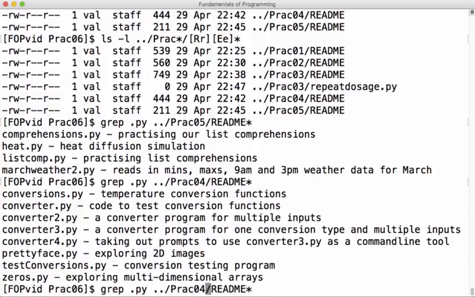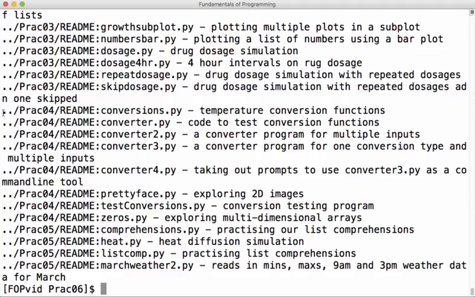If we want to do that for all of our pracs, we can just change that to a star: prac0*, readme*. We'll go through all our prac directories, look through the readme, and match any lines that have a .py. It also gives you the file name, so you can always get back to which ones.